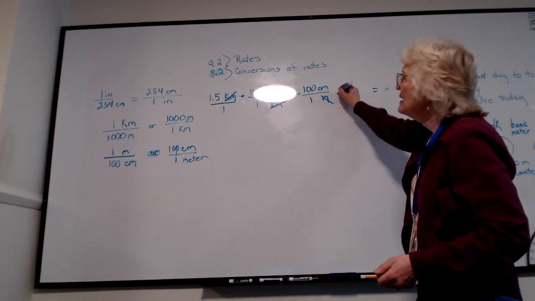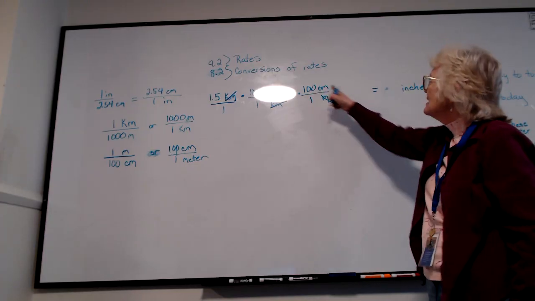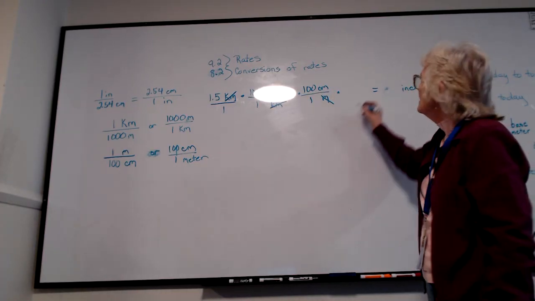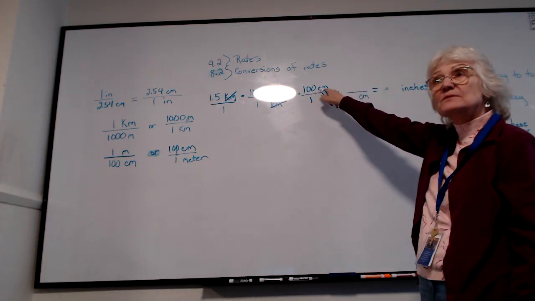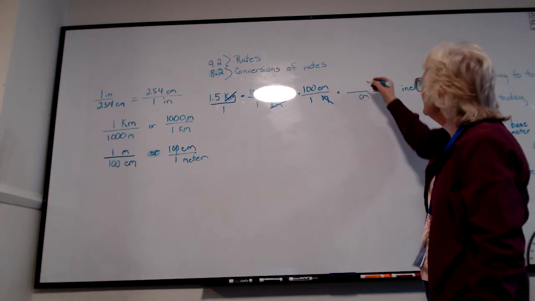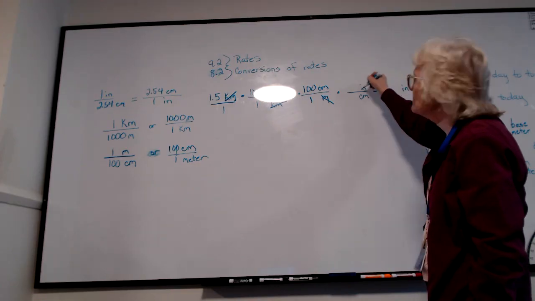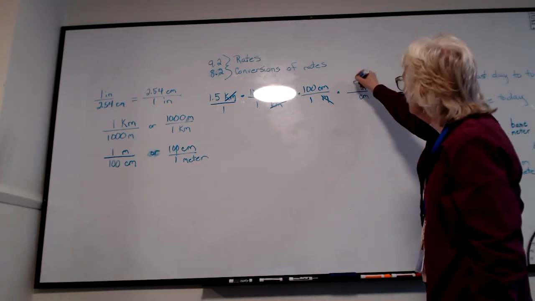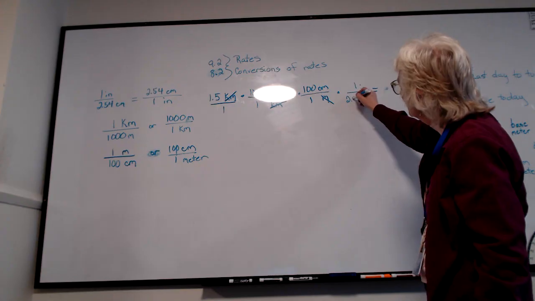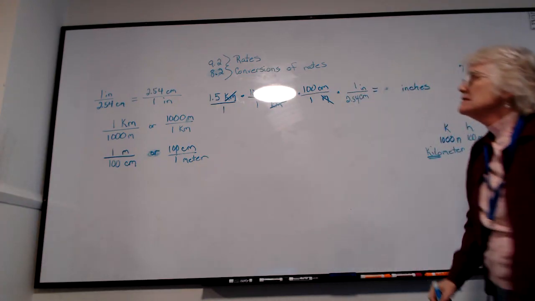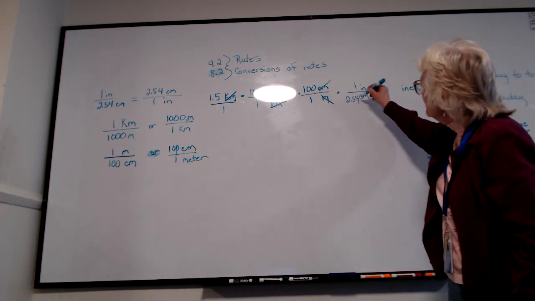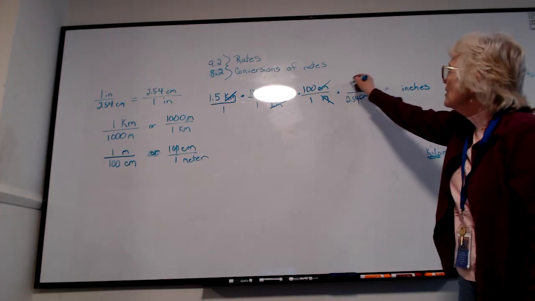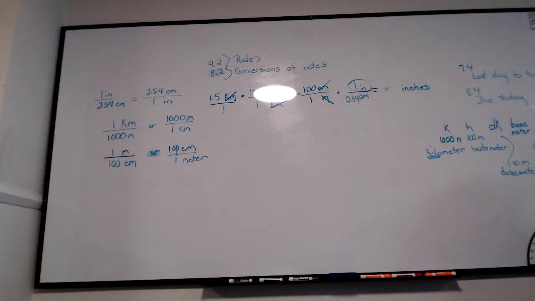Times, now we're going to cancel the centimeters and make it into inches. So I'm going to put the centimeters on bottom because that one's on top, so I want the centimeters on the top. I want inches on the bottom, so that will be 1 inch to 2.54 centimeters, okay? Now the centimeters have canceled. My answer's units are inches. That's what I'm left with.